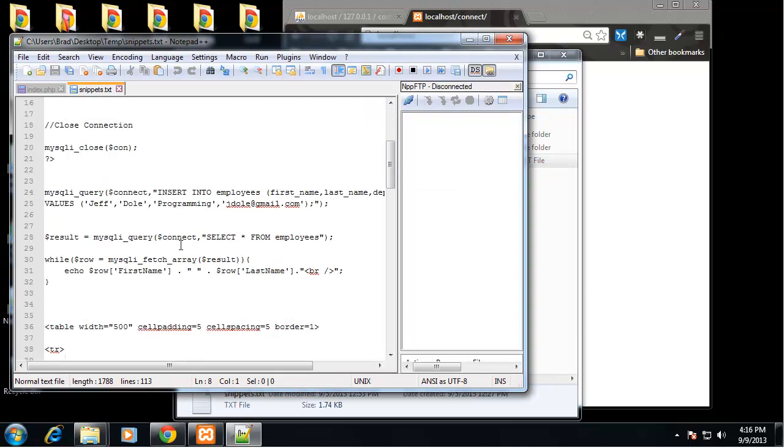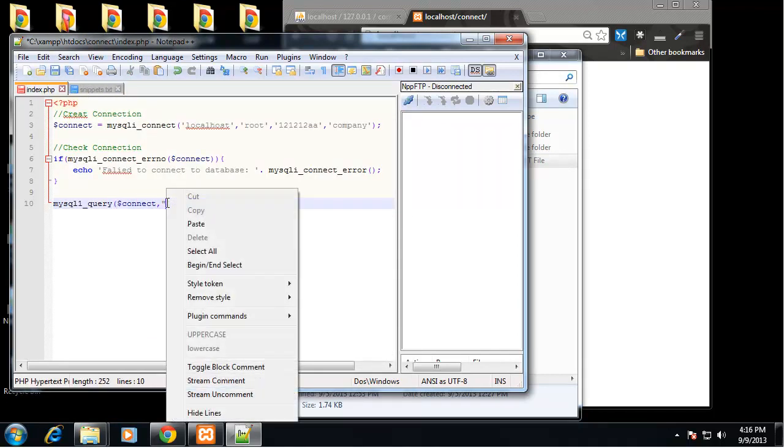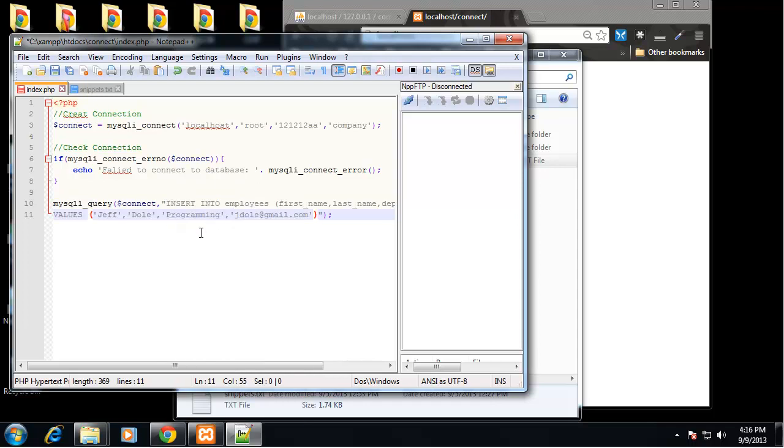Alright, so I just want the query. Now what we put here, this query is the same thing as if we were typing it into the SQL window in the phpMyAdmin interface like we did in the last section.